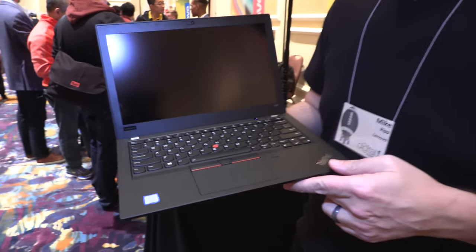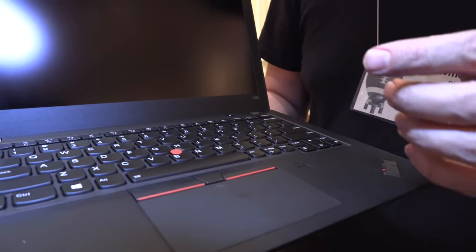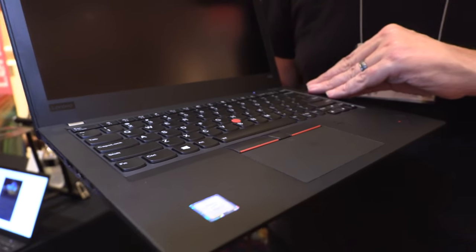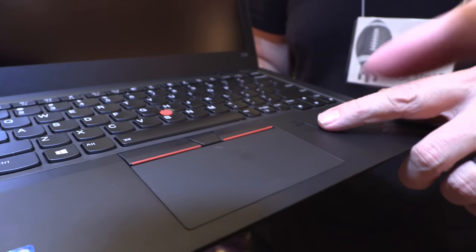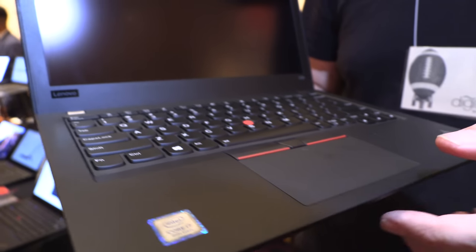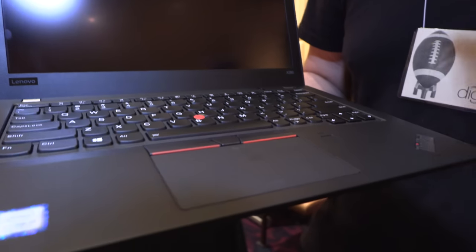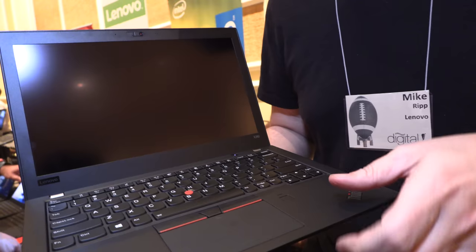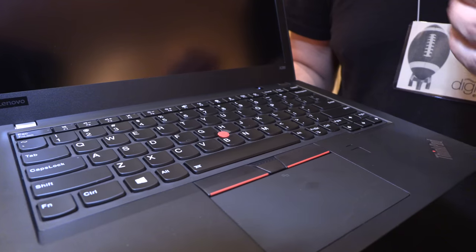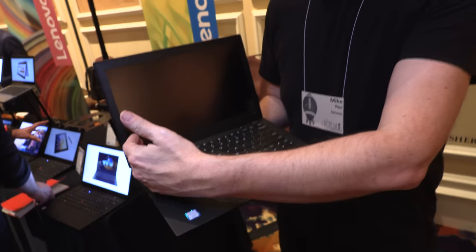So again, basically the same footprint, thinner, lighter, same great keyboard that we had before on the X series. Is the mouse pad just perfect? What's special about it? It's just big? It's a little bigger than the last generation. My X230, it's a small one. Yes. So you've been changing the sizes of these, getting gradually bigger and bigger. But from the X240, 50, 60 and 70, this still has the same great keyboard.